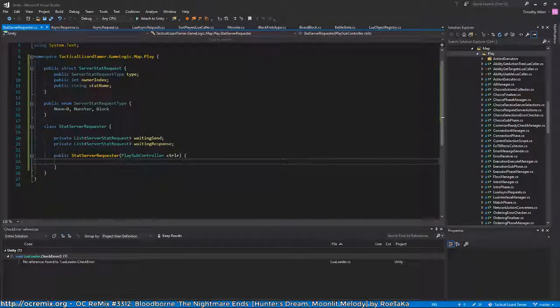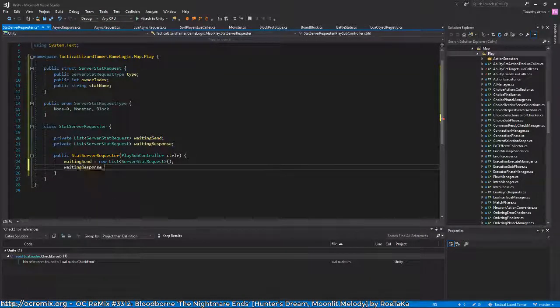Okay. Right, so for now I'm actually not going to send anything to the server because I want to test the coroutines in Lua. So we're going to just kind of fake it.